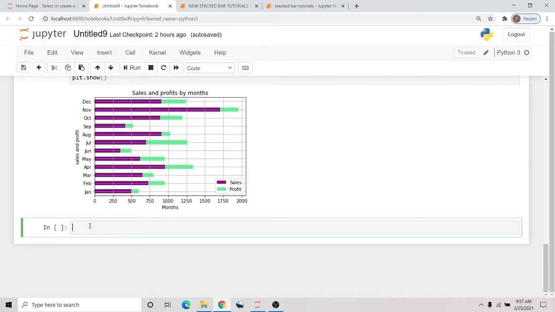In this video, we are going to continue with our stacked bar chart. And in this stacked bar, we are going to solve a real data science problem. So let's write out the problem. The problem is to compare the product categories for all the years using a stacked bar.